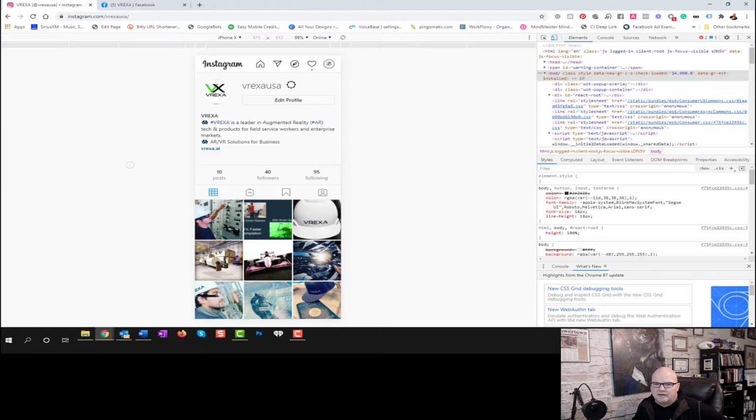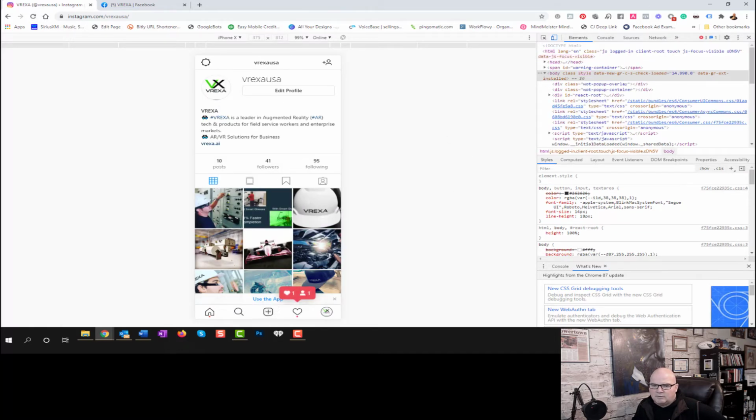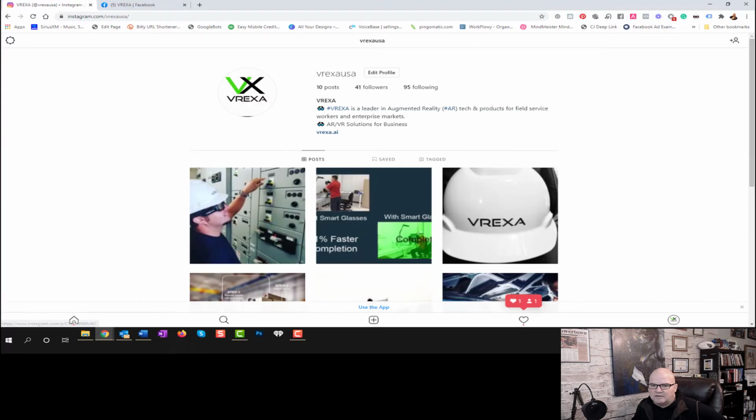So click on iPhone X, and then you're just going to go up to this refresh button up here. We're going to refresh the screen, and we get the plus symbol down. So now we can actually do what we need to do in Instagram, and I can close out that developer tool with the small X over there.